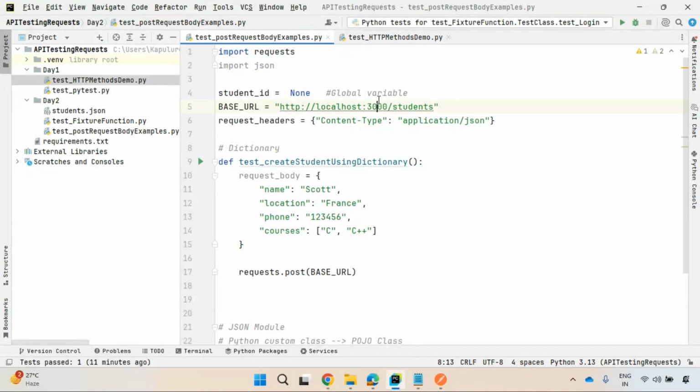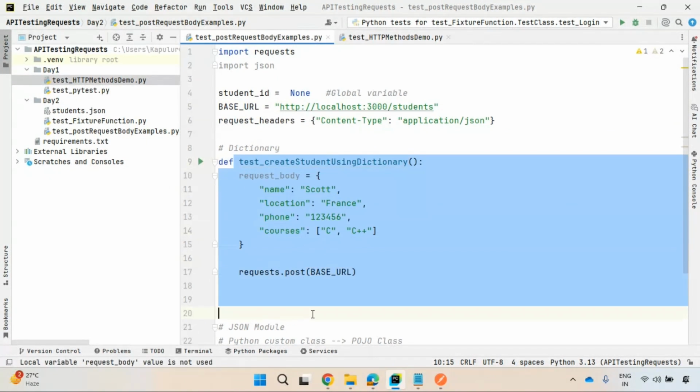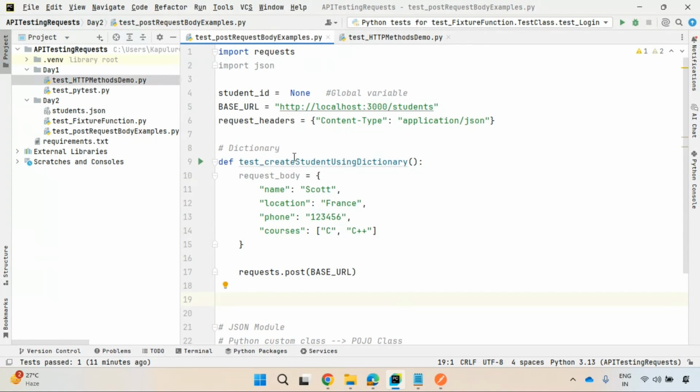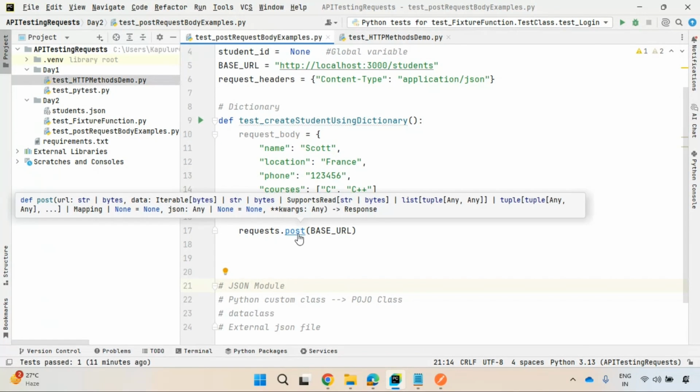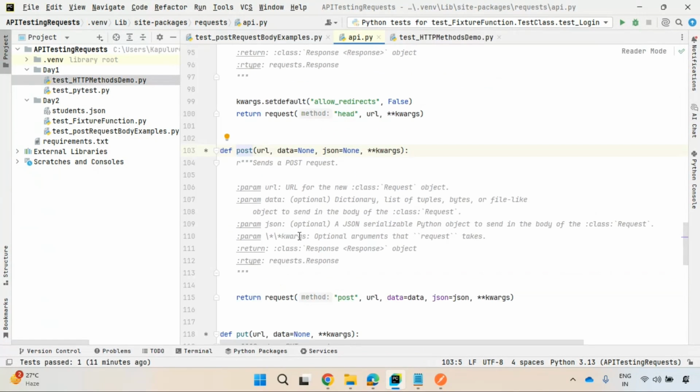If I define any variable at a global level, I can access this global variable across all the functions I create. So requests.post, and you need to send a request body in the form of JSON. Observe here, guys, I'm going to this post. One important observation: you have two parameters, one is data and the other is json.